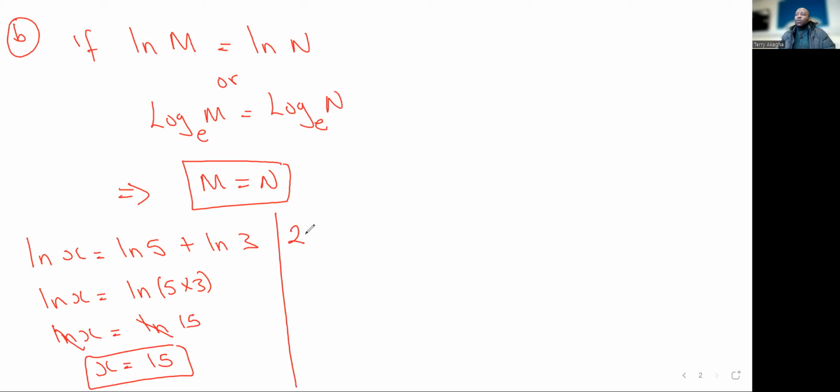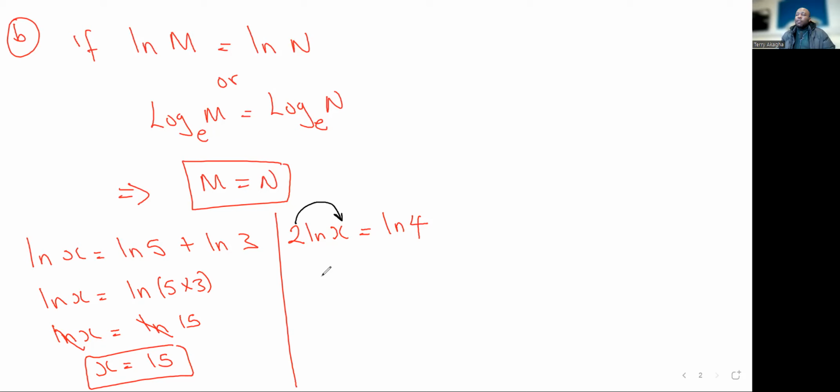You can have 2 ln x equal to, let's say, ln 5 or something. Okay? Or ln 4. So to make it easy, you can't cancel this ln and this ln. Nope. It's not allowed. So the first thing you have to do is to make sure, if you look at the law, there is nothing in front of the ln. So we have to take this 2 back here. All right? So we're going to have ln x squared.